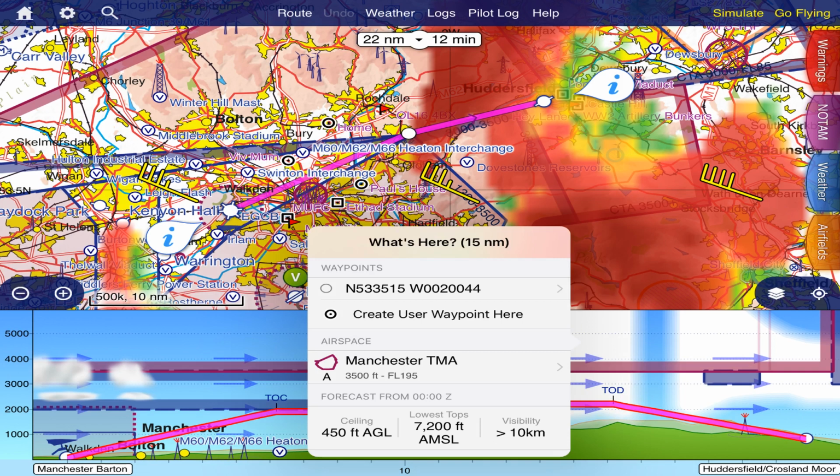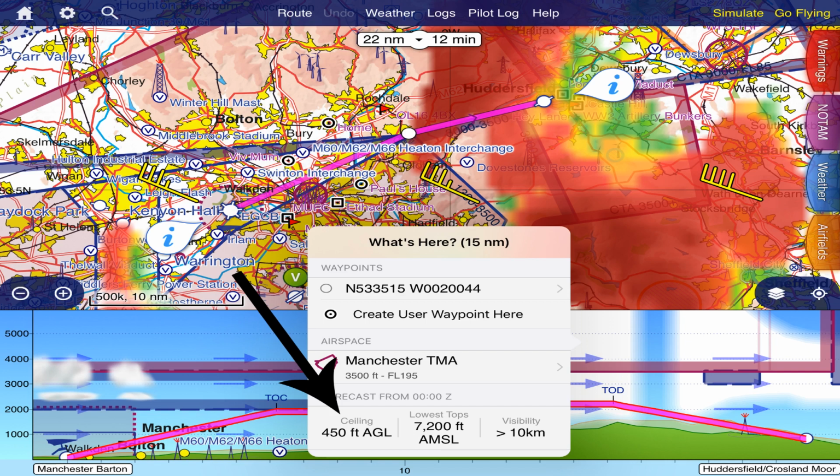If we look at the bottom of the What's Here menu, we see the weather forecast for this area and the time it is valid from. The forecast ceiling is also on the panel. It is showing 450 feet above ground level, so this would not be passable on this particular route.